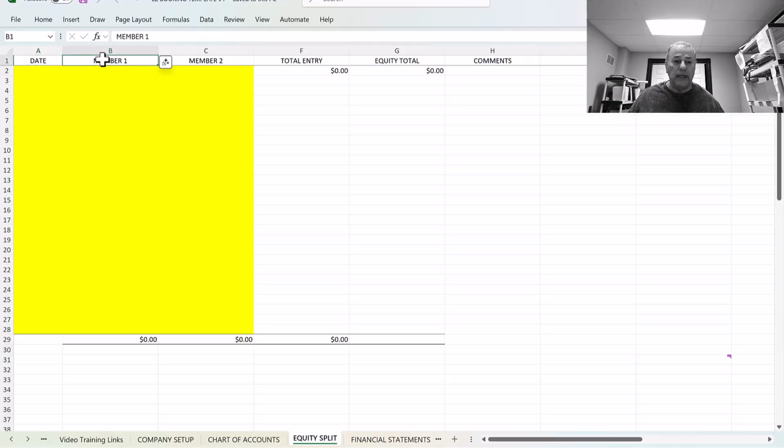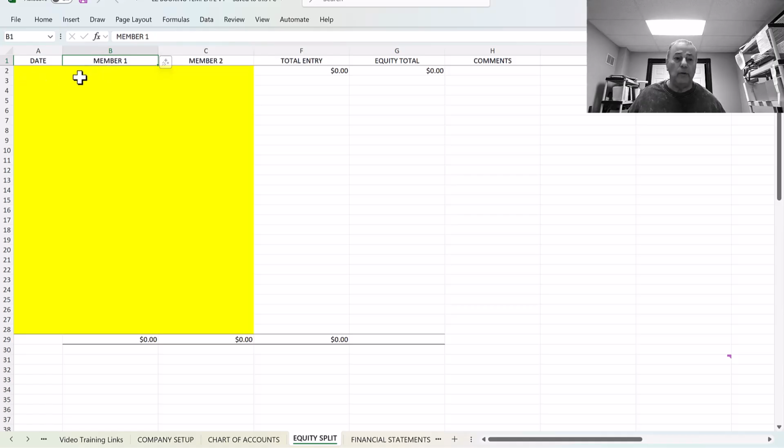Up here you can actually change the member name, or you could leave it as member 1, member 2, as long as you know who's who. And this is not in yellow, but it probably should be, but you can change this.